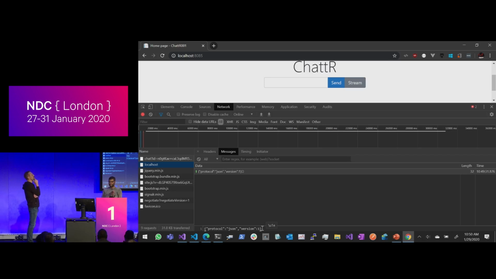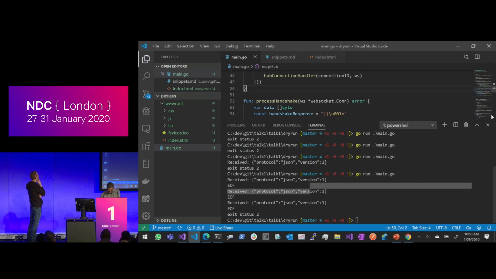So how do you find the actual end of a message if you don't have framing? We need to know this is the end of the SignalR message. Which means you could have more than one frame that isn't a full message until you see this. And we didn't want to use carriage returns or line feeds. It had to be JSON safe, so you can't put this in JSON. We found the one thing you couldn't put in JSON. Perfect. All right, so let's process the handshake.